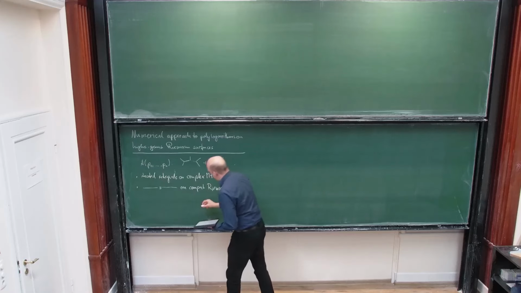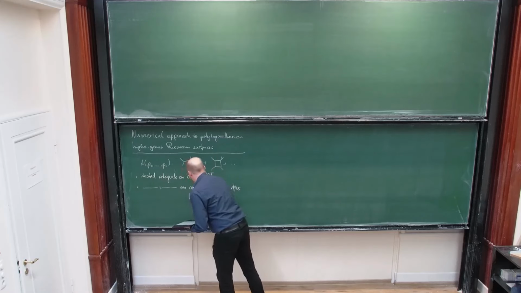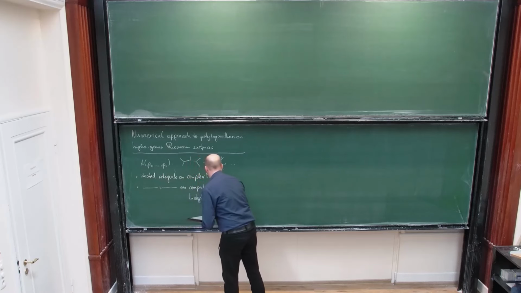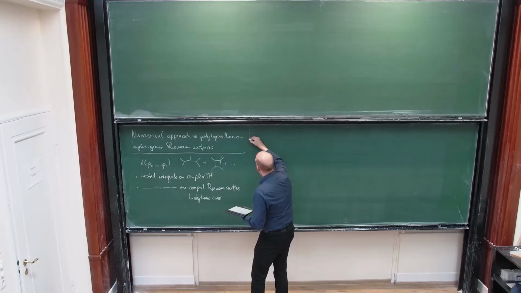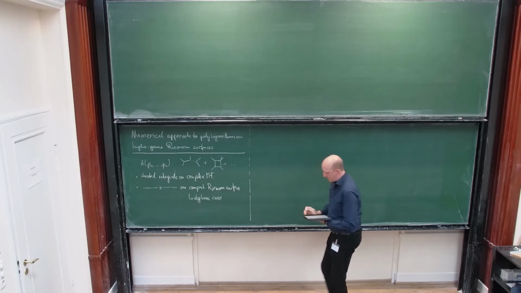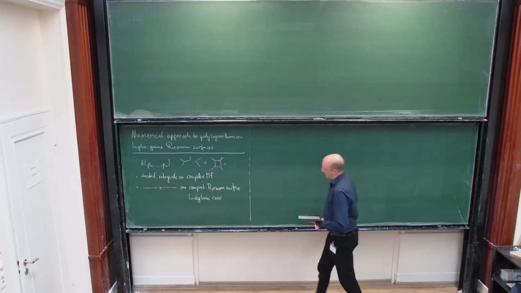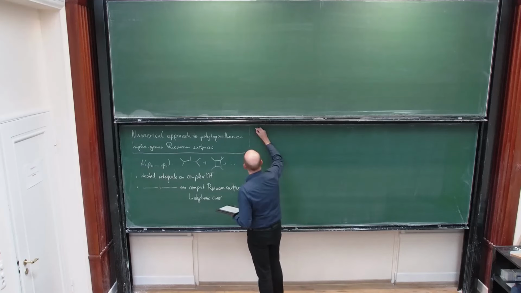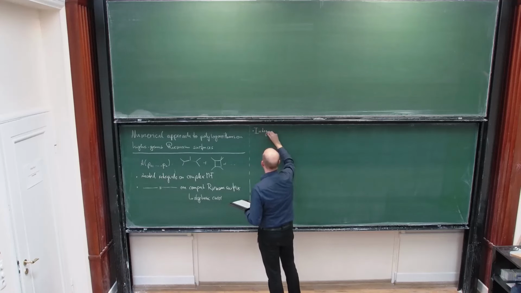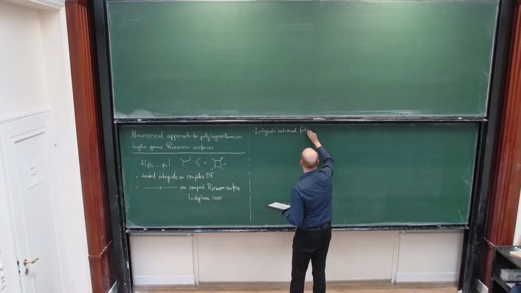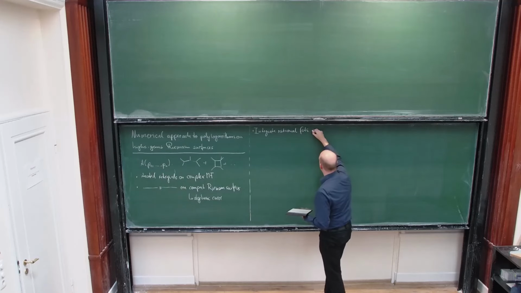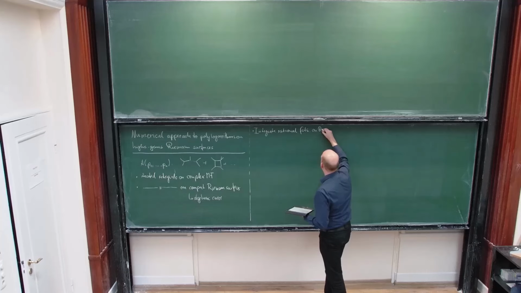So if you have a compact Riemann surface, of course, we can always have an isomorphism to an algebraic curve, and that's the language I will be using for the start and later switch to something else. So the main goal in the more mathematical setting is to integrate rational functions on a Riemann surface or on Riemann surfaces.